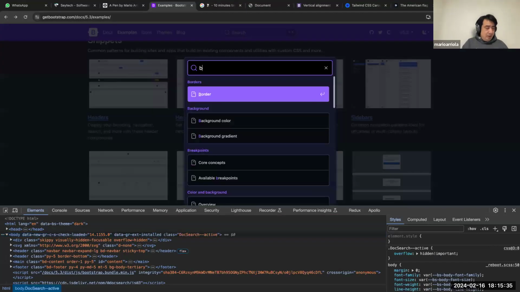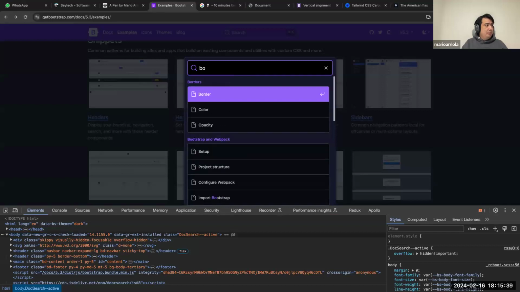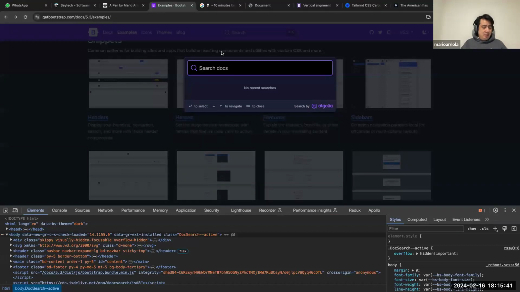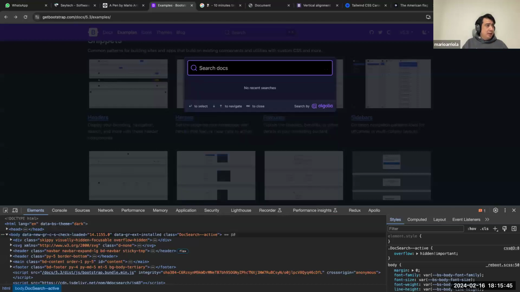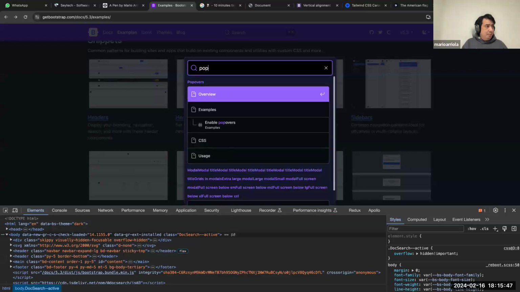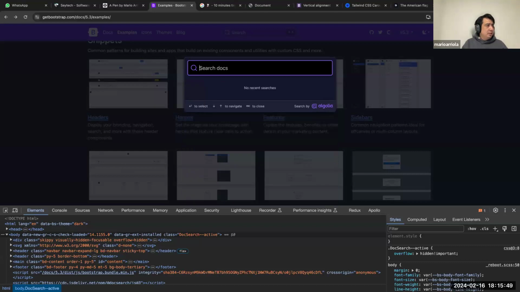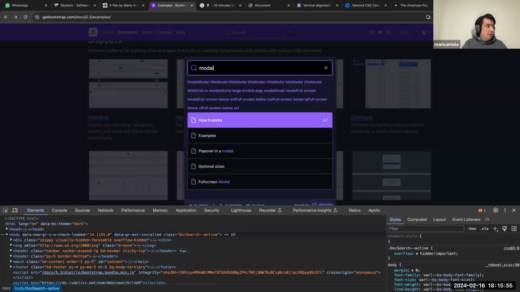In Bootstrap, anything that you need, you can just go here and search. One interesting thing would be a pop-up. Oh, I think they don't have it here. But let me see, modal. Okay.